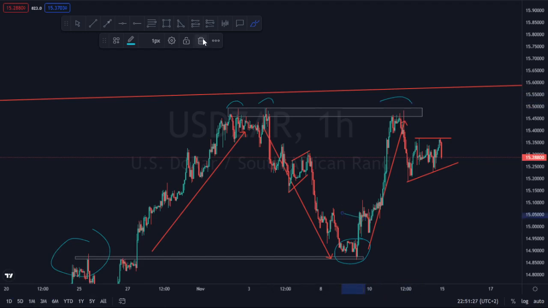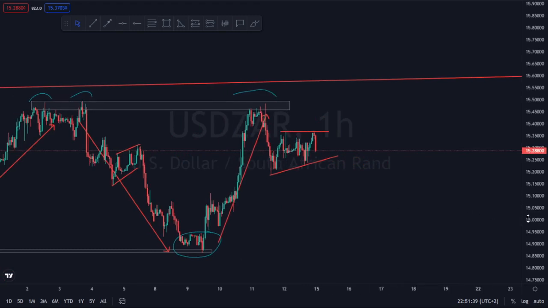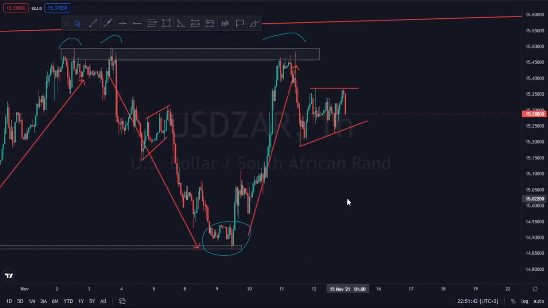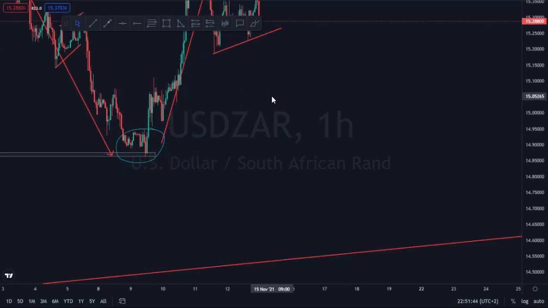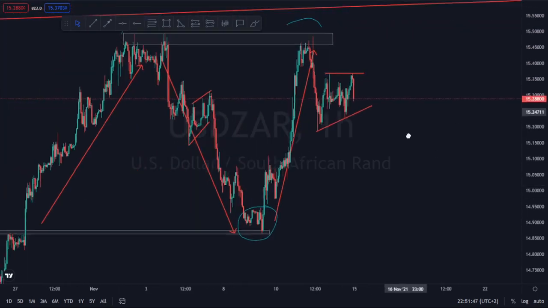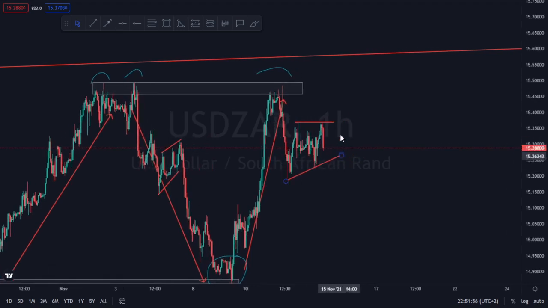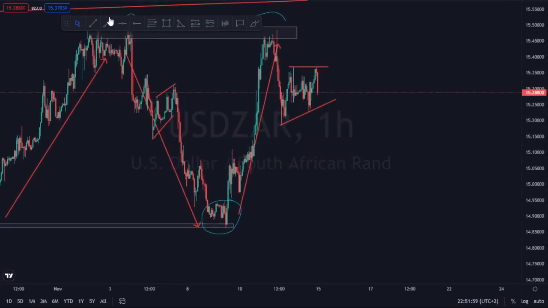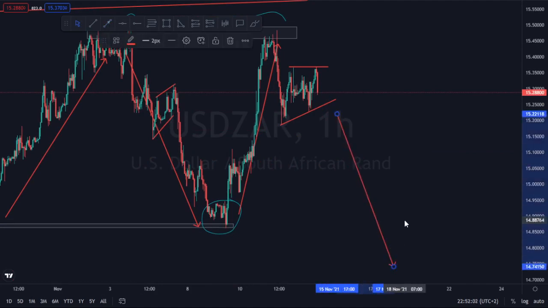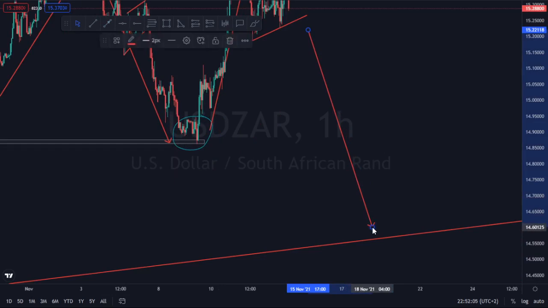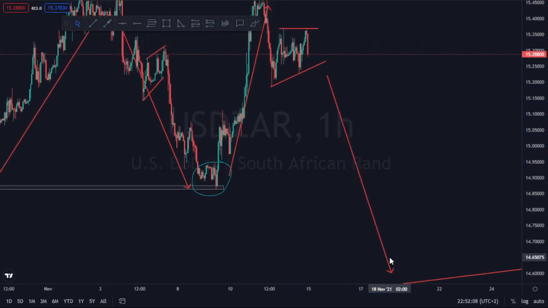So what I'm looking at is to actually catch this sell. The reason why I say that, because one, we have a triple top, price gave us a nice impulse correction, which is a continuation pattern, and now I'm anticipating price to go to the downside to these lows here. That's what I'm looking for.